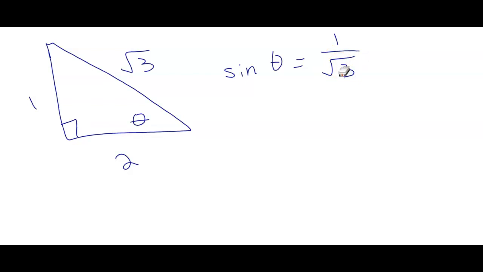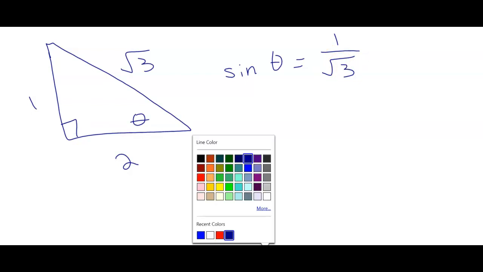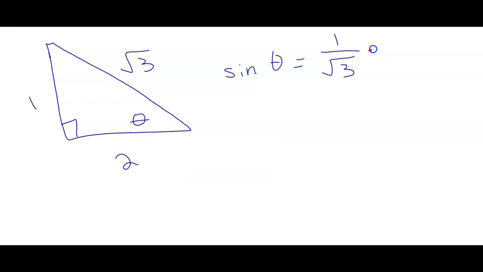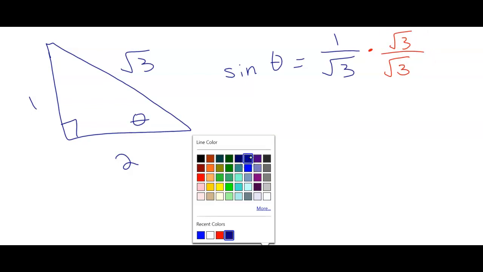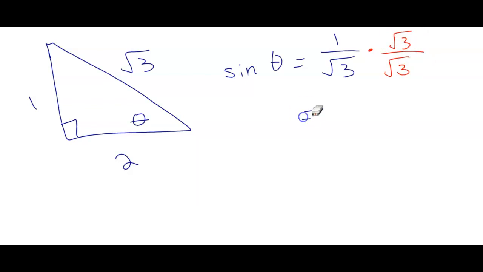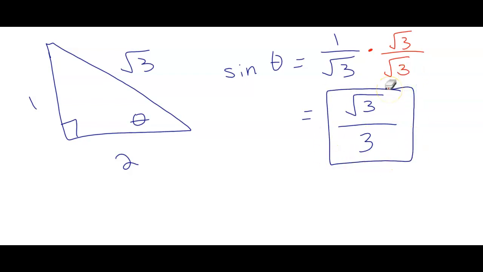That's the ratio, but that's not in good form. So you always have to remember you want to rationalize your denominators. Multiply top and bottom by the square root of 3 for this one. Then you end up with 1 times the square root of 3, which is the square root of 3. And the square root of 3 times the square root of 3 is just 3, because it's the square root of 9. So that would be your final answer. Since you're dealing with fractions as your answers, make sure that you're always reducing your fractions completely and rationalizing your denominators whenever necessary.